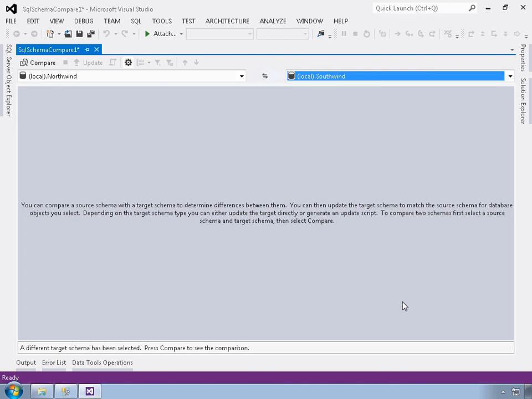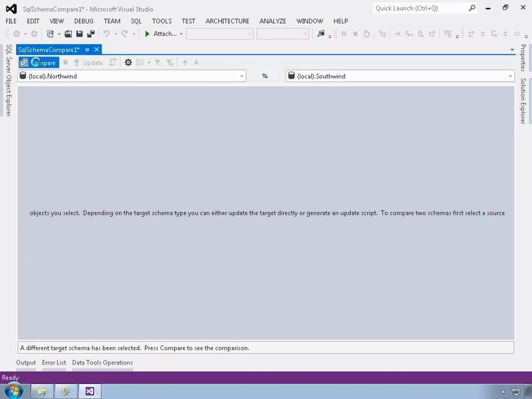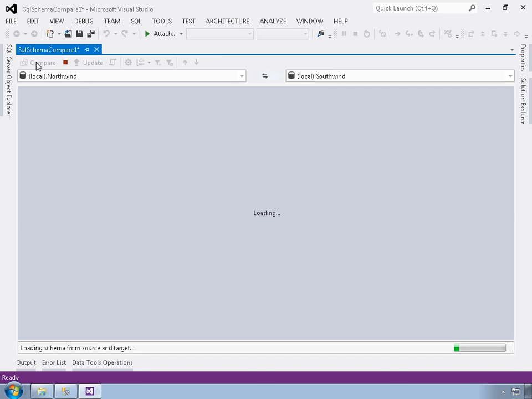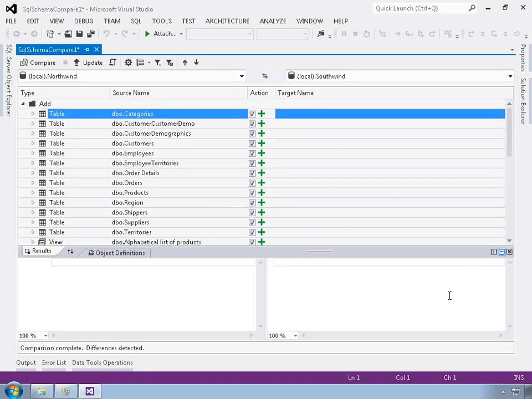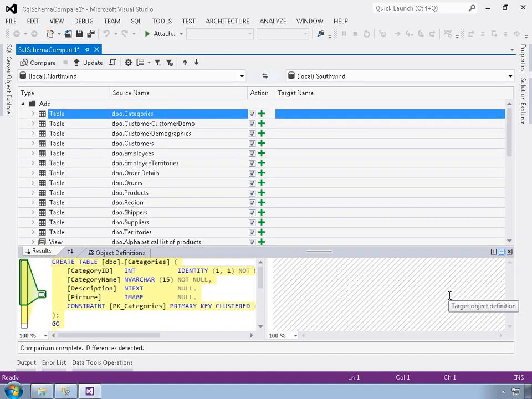The comparison is set up the way I want it, so I'll go ahead and click on the Compare button there, and that starts the schema comparison. The window provides a status bar as it progresses. You can see that down in the lower right. And then eventually will display an updated window with the differences it detected. Now, since Southwind is an empty database, the window is going to display what actions are necessary to create all of the Northwind database objects in the Southwind database. And there we go. We have our results.